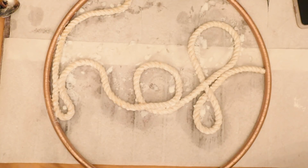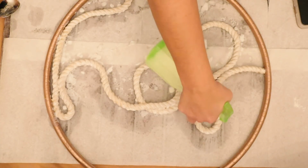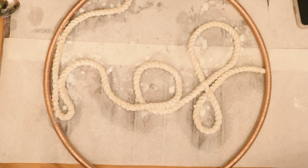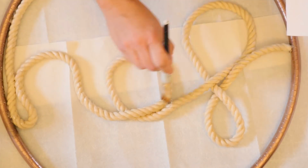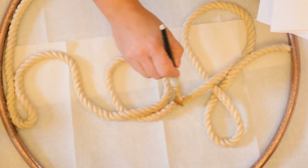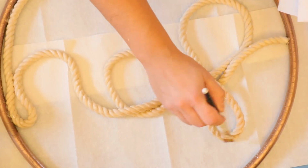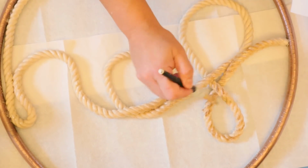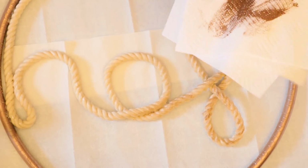And then once that's all dry, I decided to go in with just a little bit of my Waverly Antique Wax, and I'm just dry brushing a little bit on the words just because my Mod Podge layer, I didn't spread out the Mod Podge enough, and you can see in some spots where it's a little more white than transparent, and I wanted to cover that up a little bit. So just an FYI to you, if you're doing this, just make sure that you spread out your Mod Podge really well so it doesn't dry where you could see it.